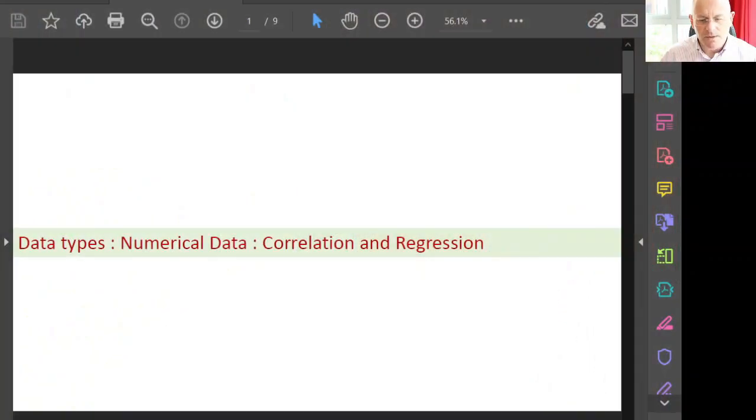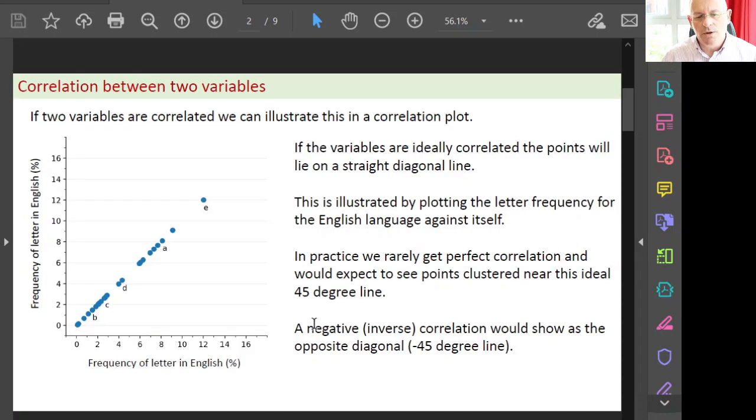So what we're going to look at in this episode is a slightly more statistical and mathematical way of doing this, which is using correlation, and then we'll quickly touch on regression and regression models at the end of this. If you look at the correlation between two variables, this is usually plotted like this. We've got frequency of letter along the horizontal axis and along the vertical axis. We're no longer plotting the alphabet, we're plotting frequency in both directions.